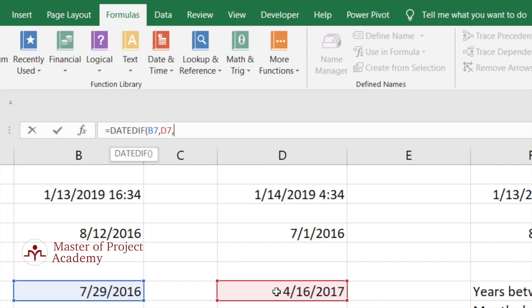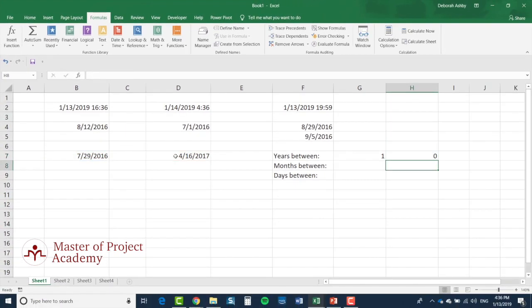So in this case, we're doing the year. Close parentheses. So that's the DATEDIF function, and you can see it says that there are 0 years. So essentially, finding the difference using year is rounding up, and finding the difference using DATEDIF is rounding down, because there is not one full year according to DATEDIF.